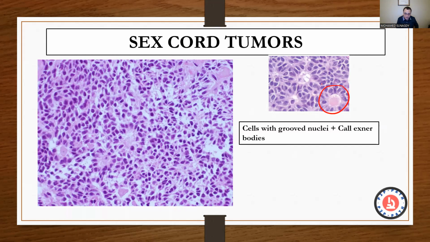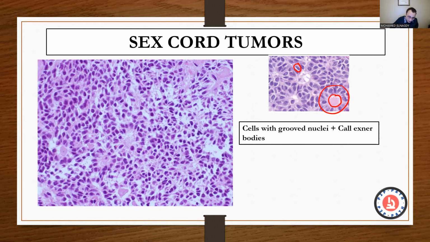So the granulosa cell tumor are these cells with the classic coffee bean-like nuclei. I always say that. Coffee bean-like nuclei, the nuclei look like the bean of the coffee bean. The cells have these grooved nuclei, and the cells are forming circular bodies around also a pink core, like a sun, but they don't look the same as the Schiller-Duval bodies. They are called Call-Exner bodies.